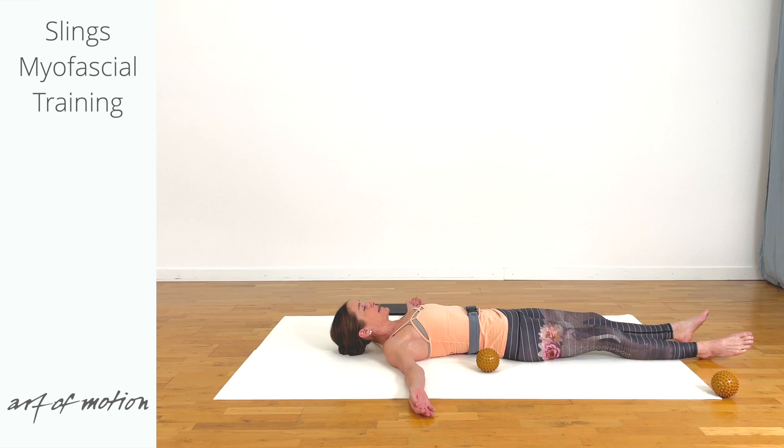With 'different feeling,' what I mean is your leg might feel longer, broader — like the dimensions feel bigger. The shape might have changed in terms of how clearly you perceive the shape of the leg. Temperature might be different, or the connectedness of the leg to the trunk compared to the other leg. And maybe what you feel is completely different — that's great. Or maybe there's not a big change right now, and that's completely fine too. It's more about bringing awareness to that part of the body.